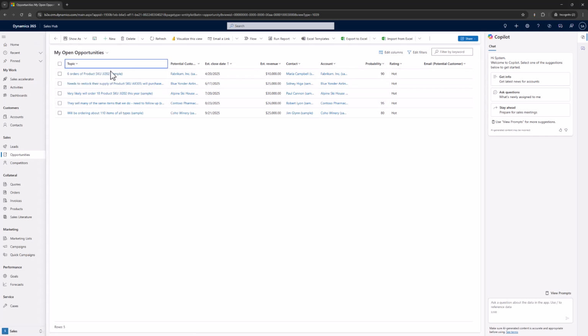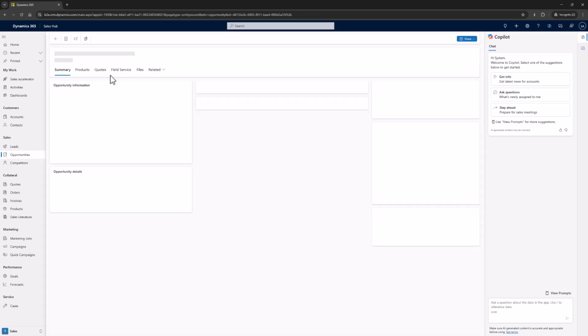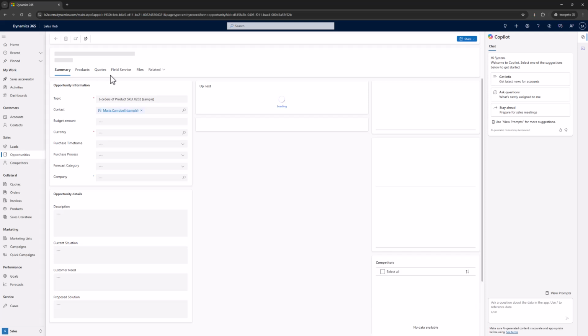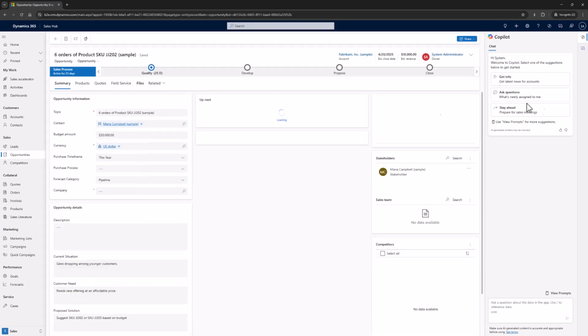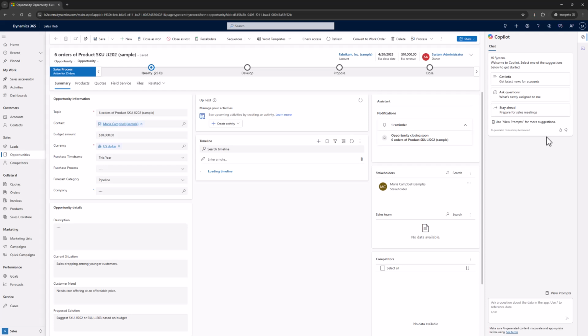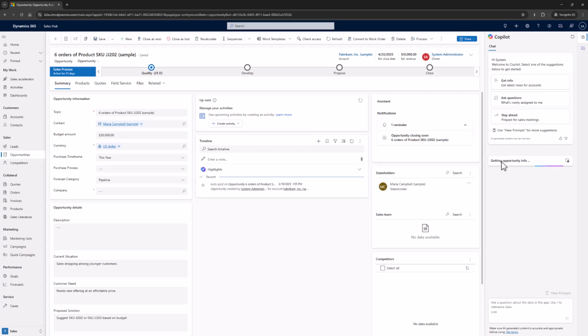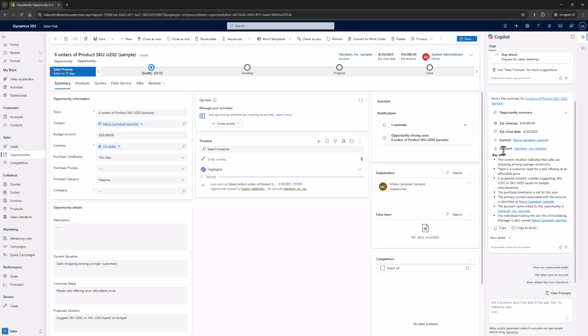So now let's select, for example, this one. And you will see that now Copilot, after a couple of seconds, will do automatic summarization of this opportunity.